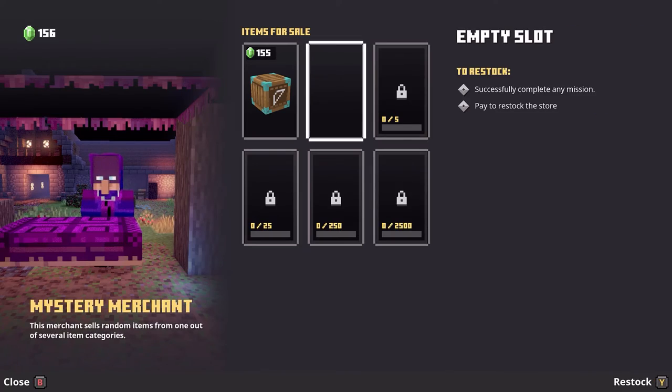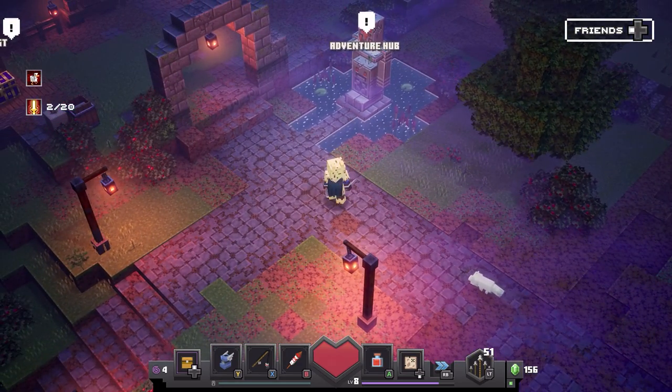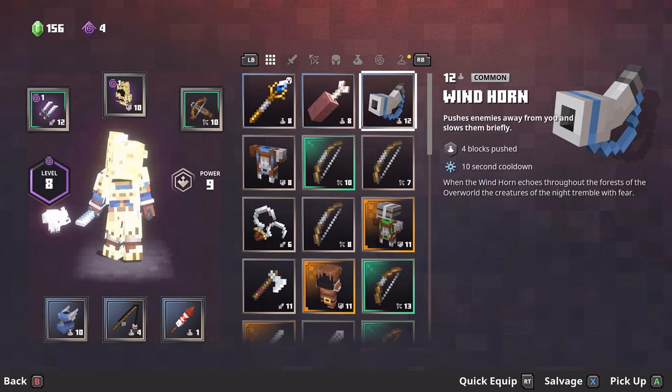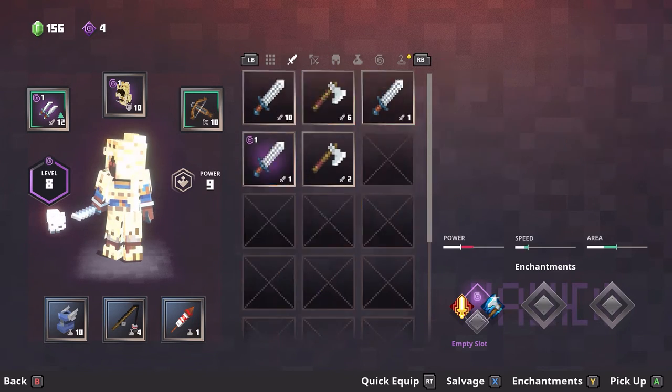Mystery Merchant, 155 for a ranged weapon. We actually did get some new weapons, so I'm not going to buy anything quite yet because I don't have a lot of emeralds right now. But I did get a few things, mates. Last video, if you haven't checked it out, I'd really appreciate it if you would. I got scale mail, windhorn, highland armor, quite a lot of stuff.